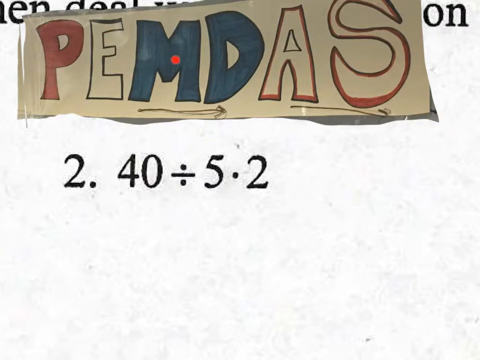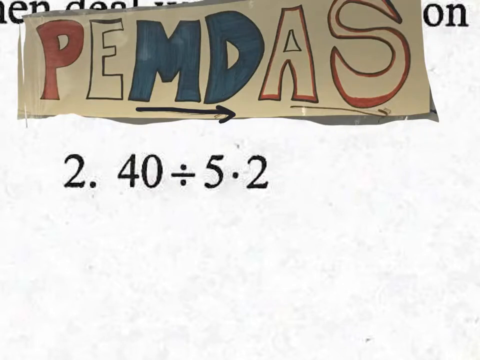Now, M and D are both blue because they're both worth the same. Multiplication doesn't have to come first before division. Division doesn't have to come first before multiplication. It's the same with addition and subtraction. And when you are faced with multiplication and division, you go from left to right. Yay? Okay, so notice we have division and multiplication. So if I multiply first, it's going to be wrong because I need to go, as you can see right below the M and the D on the poster, from left to right. I need to go from left to right.